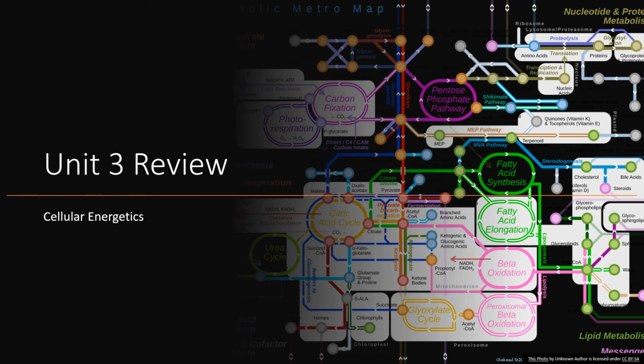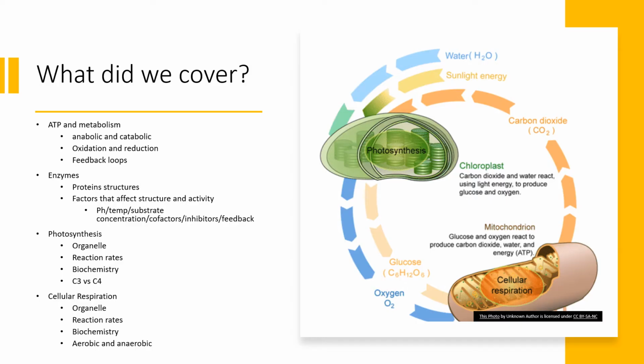So welcome to Unit 3, Review. And in this unit, we really kind of broke it up into 2 or 3 parts. But we're just going to review as one large topic about cellular energetics. So what we've covered in our class was this idea of metabolism, which is made up of anabolic and catabolic pathways. And we focused on this idea that energy within the cell is using ATP, or adenosine triphosphate.